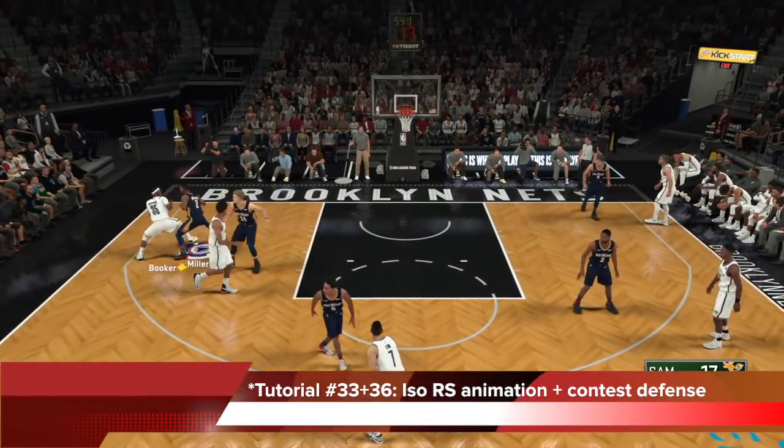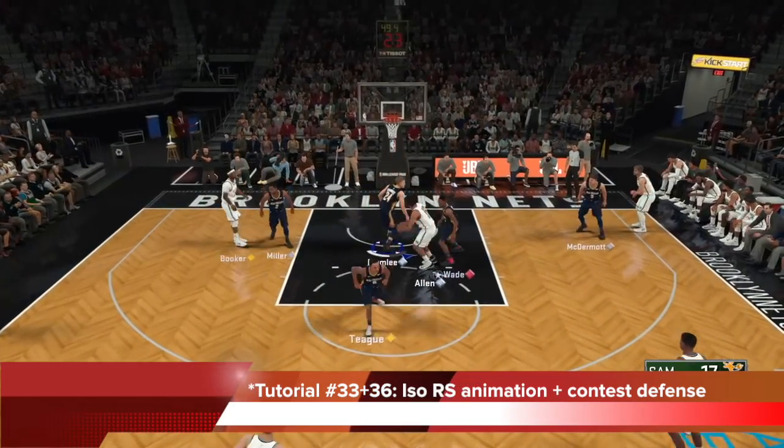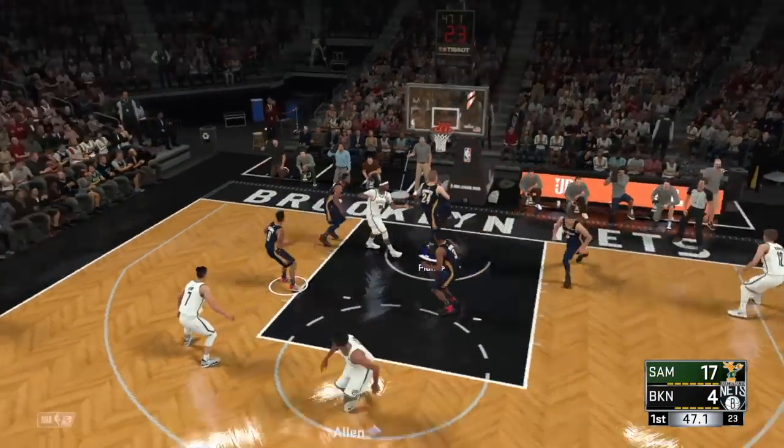So here's tutorial 33 and 36. ISO defense using only right stick animation. You can see me do the contest defense. These are all right sticks, therefore no fouls, all full contest.